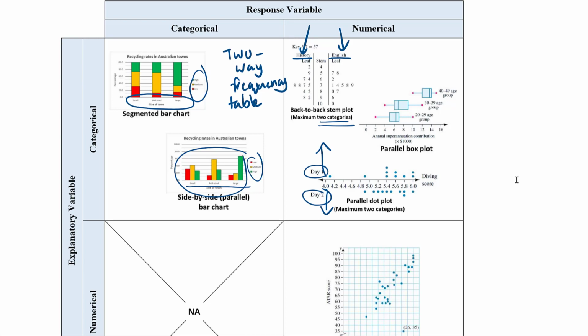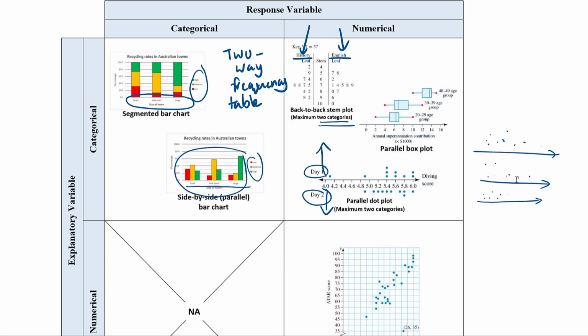Again, we're limited to 2 categories here, although it actually is possible to do parallel dot plots by having one dot plot here, then another dot plot here, obviously with the same scale, and you put them above each other. We did an example like that back in that video, and we could therefore put a third one up here. But dot plots and stem and leaf plots are both a bit limited, probably better when you don't have too big a data set, and also obviously the numerical data needs to be discrete.